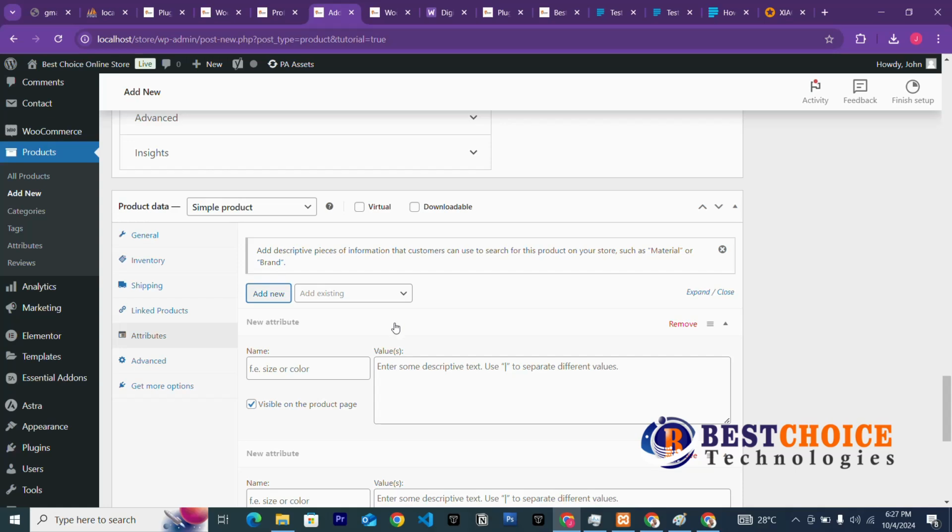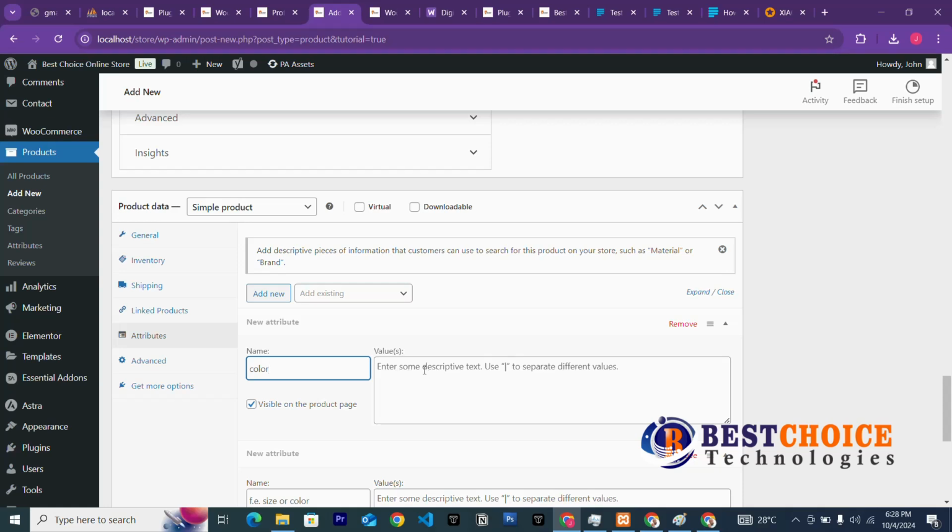Now I'm going to add it for the purpose of seeing how it works. So I'm going to say add new. So here, size, color, and all of those things. I'm going to go for color. Do you understand me now?